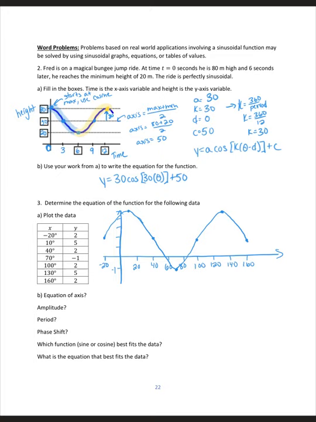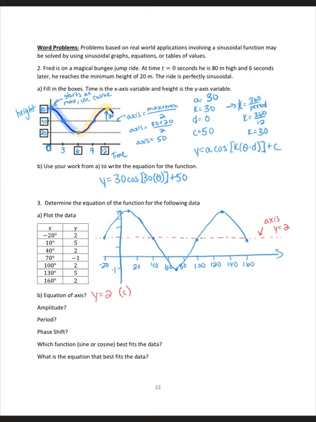Let's try to identify, again, some of those key characteristics so that we can come up with a function equation for this graph. So the equation of our axis, hopefully we can see this pretty easily by just seeing where is that horizontal line that cuts the graph in half. And we kept coming back to it as you're plotting your points. So our axis is at y equals 2. And let's remember, what part of our equation does that represent? That represents our C value.